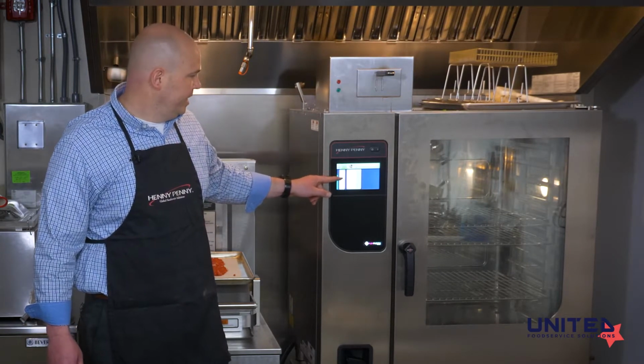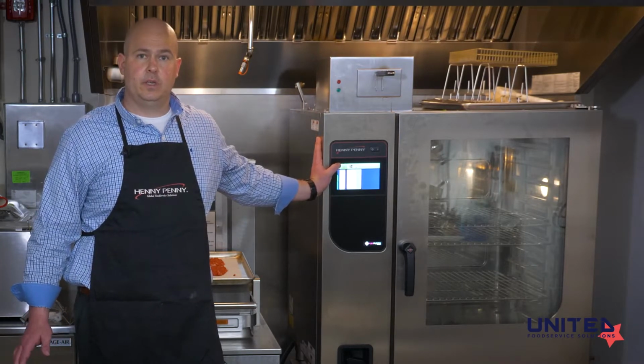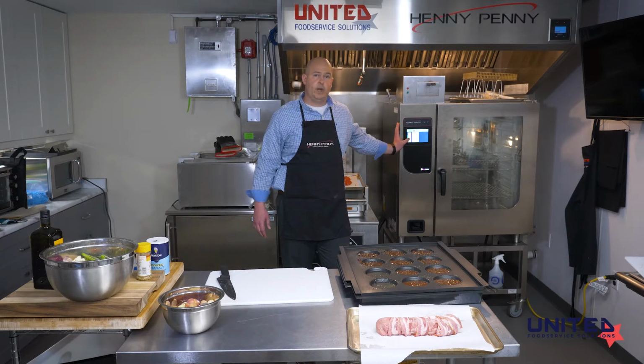And then we have 5 separate timers set up here. So each item cooks a little bit different time at the same temperature. So we have a 9, 12, 20, and 25 minute timer set up. And then our 5th rack here, we're gonna cook a pork tenderloin, and we're gonna probe cook that one to 144 degrees. So that'll give us a medium rare pork tenderloin.